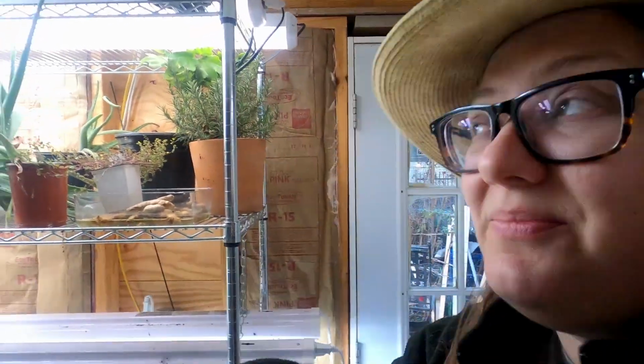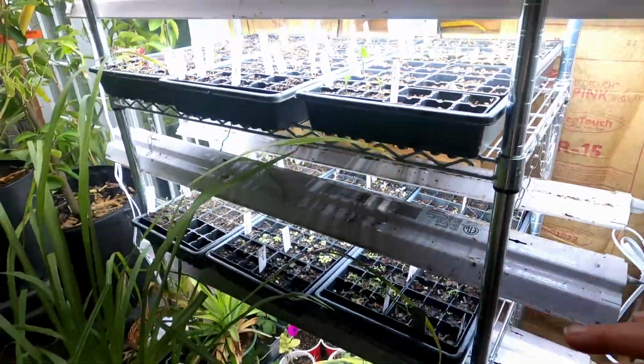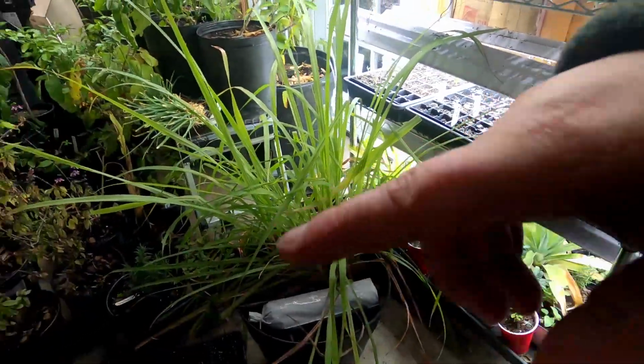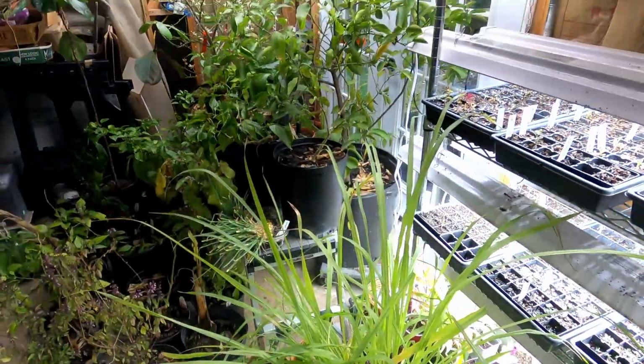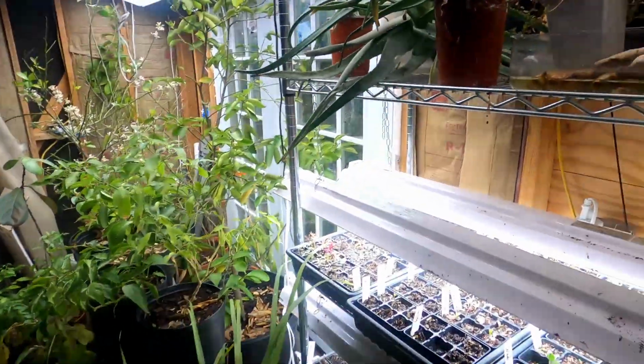I think we did it. Every shelf you can see is full. I didn't have enough room, so some things are just on the floor. We've packed them all in as tight as it can go. I think it's looking pretty good.